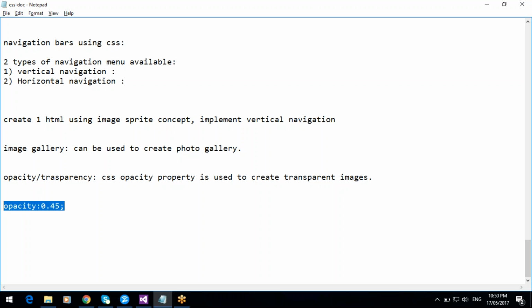This opacity property works in the latest browsers like Google Chrome, Firefox, Opera. But this opacity property will not work in Internet Explorer, IE. So for IE we have to use the filter property and alpha.